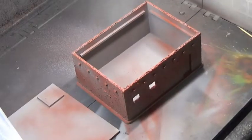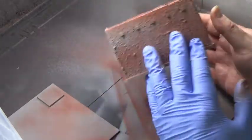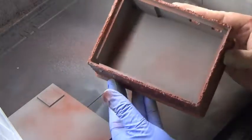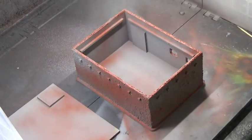Hello my brothers and sisters in nerdiness, welcome back to the Spider's Web, and we're going to be painting this building, one of the Middle Eastern ones from Bolt. You've seen me making this one, now we're going to be painting them.